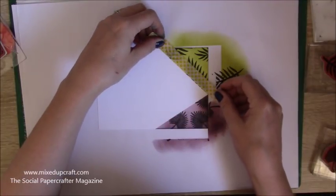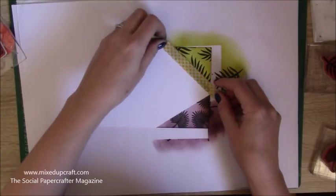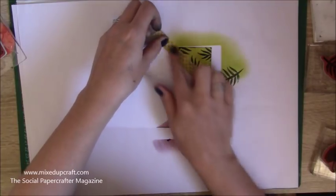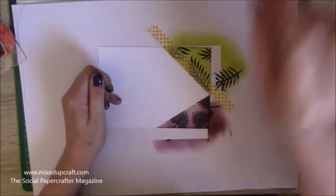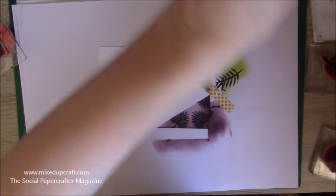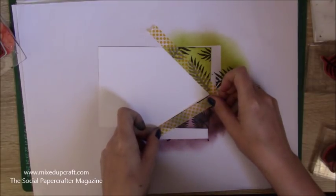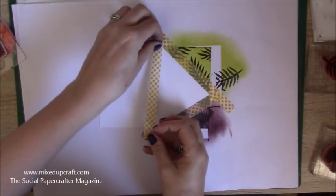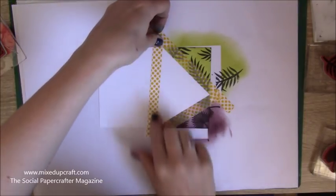So you're going to stick on the image, you want to get right up to the edge and maybe just have the tiniest bit that isn't covered, just so that it all blends in together and you don't run the risk of getting a white line. Now you can have a white line in between each one, so if you want to do it that way you can, but personally I like it when it's literally all butted up together and they all meet. So I'm just doing it like so, and then the last piece is going to go from corner to corner like so.